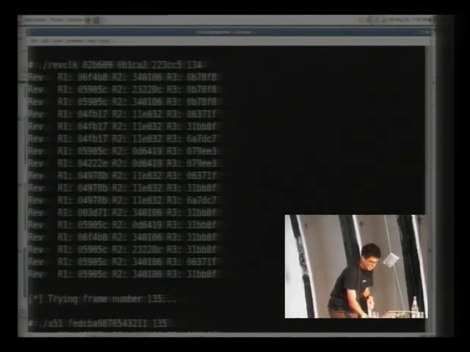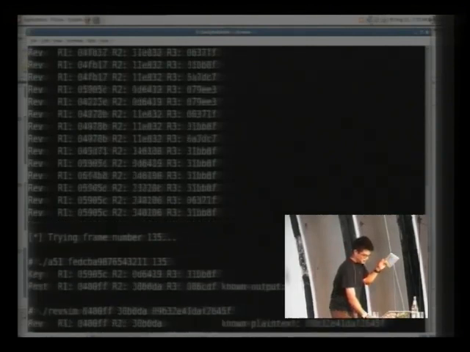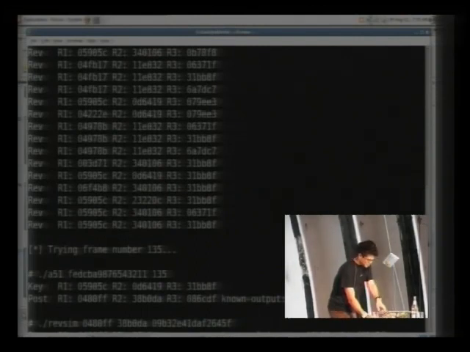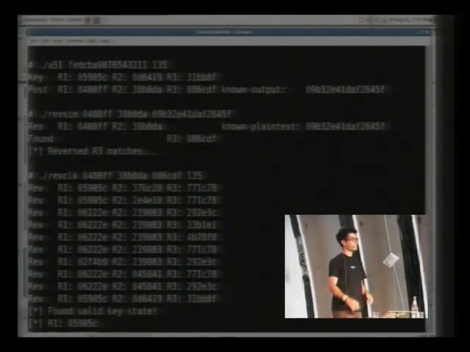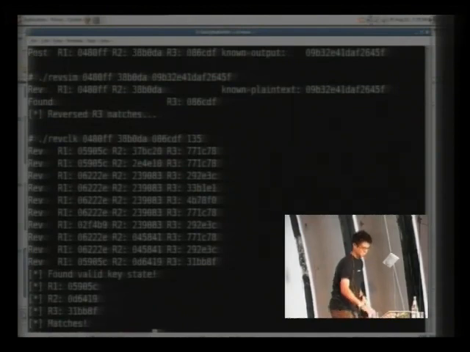So how we roll this out is that since we have 4 different frames with 4 different frame numbers, if you actually crack 2 of the frames and then run both of them through this reverse clocking, then right here I'm doing the same thing with frame number 135, where we generate the output for frame number 135 and then run it through this whole same process. And then we end up with these different possibilities for the reverse clocking.